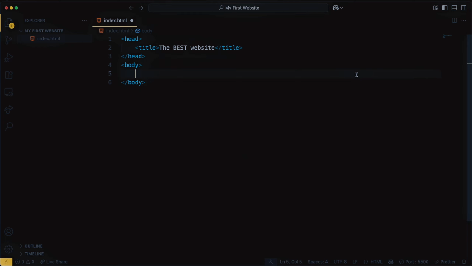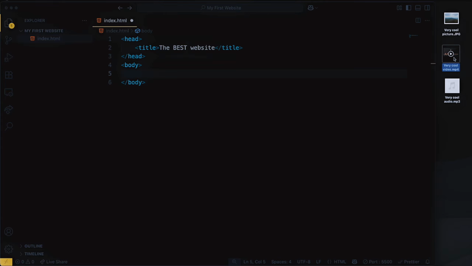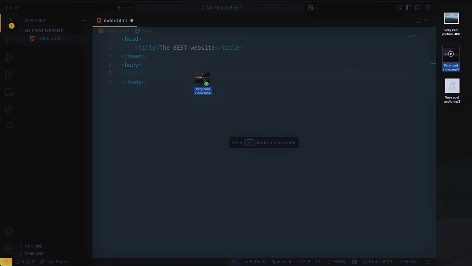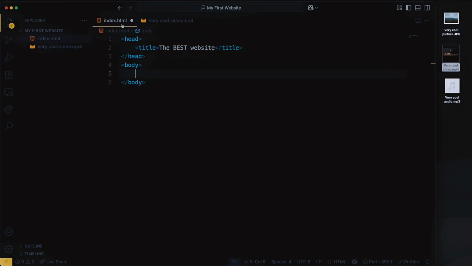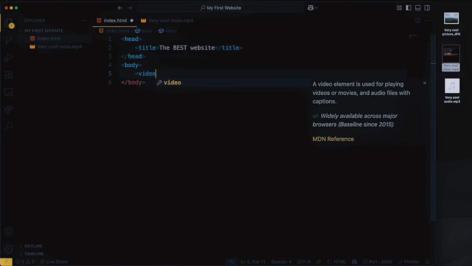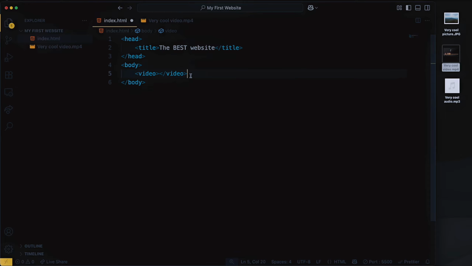So now let's switch gears a bit and use a video in our page. From earlier, I have this video on my desktop, and I'm going to drag this into my VS Code. Here's a short clip of me playing the piano with visual effects, and we're going to add it to our HTML file. We can get right to it by using the video tag, angle bracket, video, and close it. Alright, cool. Unlike the image tag, we actually have an ending tag on this one.